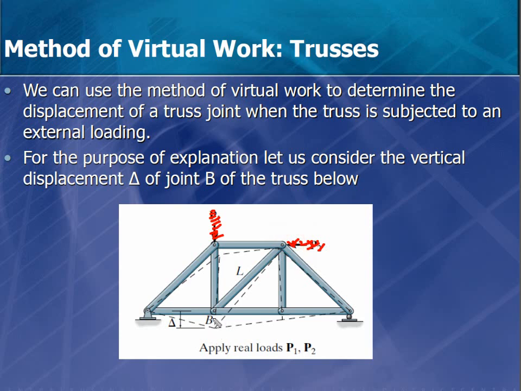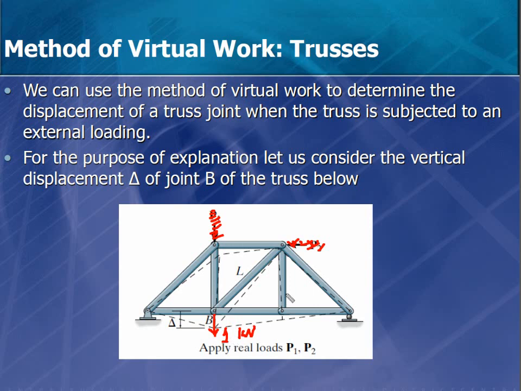I want to know that if there is 1 kilonewton at this point, at the direction of the deflection that I want to find. Remember, I want to find this deflection, so I have to apply 1 kilonewton at the direction of delta here. Then this 1 kilonewton sure is going to create internal forces within there. So the idea is I want to know the energy that will create this delta, how much it will be, by assuming 1 kilonewton here.